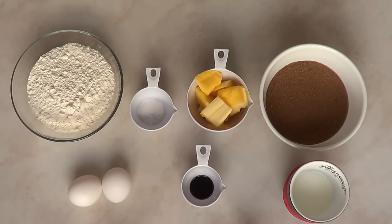For the cupcakes I'm going to be using one and a half cups of all-purpose flour, one teaspoon of baking powder, and one-fourth of a teaspoon of sea salt. One stick of unsalted butter which is softened. Then we're going to be using one cup plus two tablespoons of light brown sugar, two eggs, one teaspoon of vanilla — try to work with a good quality vanilla because it does make a difference.